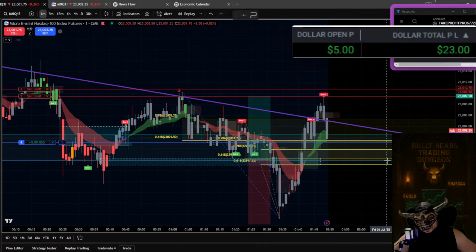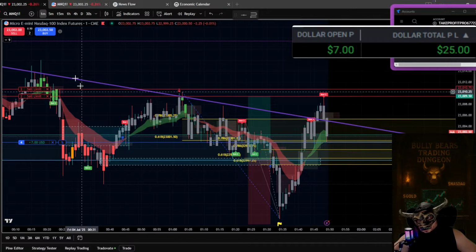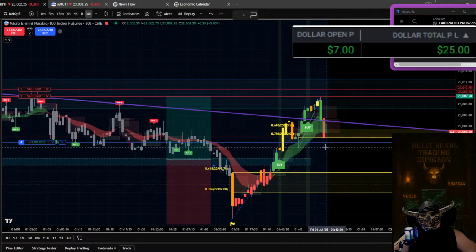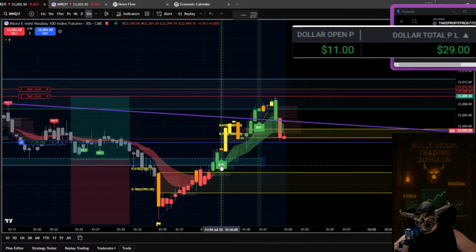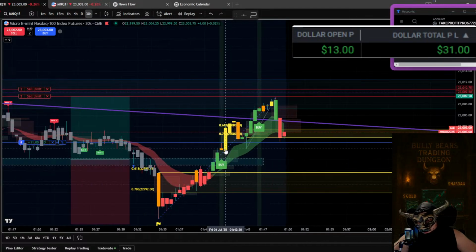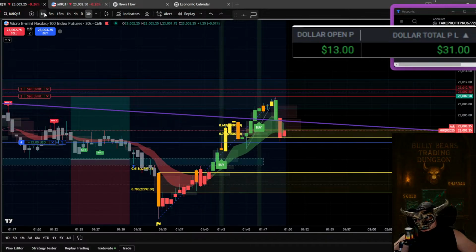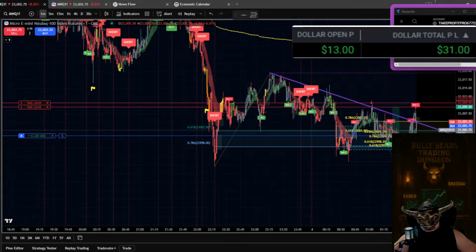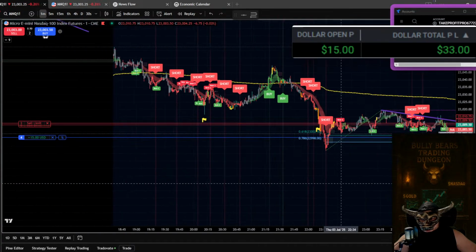Let's look at the 1 minute real quick. It just comes back against me, it's okay. But yeah, so we get a buy signal. You would enter. Let's just go to the beginning of the day, because it's too hard to explain it from right here.